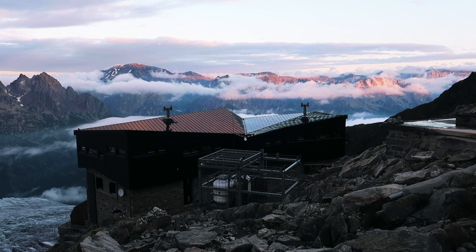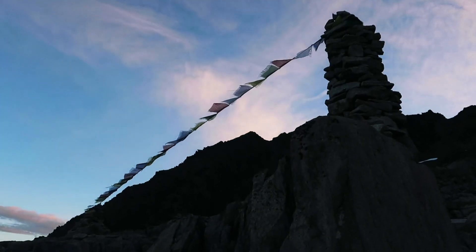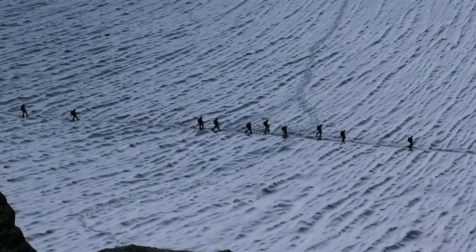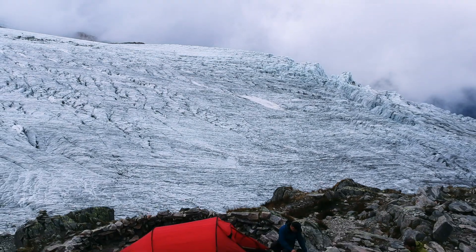This makes an excellent base for your alpine climbing. It's a quite popular refuge so I would recommend booking in advance, especially during weekends when there's a lot of traffic up there. Local mountain guides also use the Albert Premier hut as a base for larger groups and courses. When we arrived, the hut was totally booked and we had to carry our own tent, but that's okay because there are plenty of good bivouac spots just outside the hut.